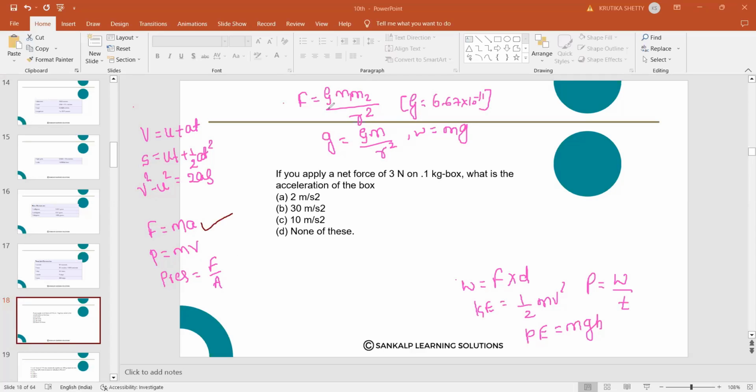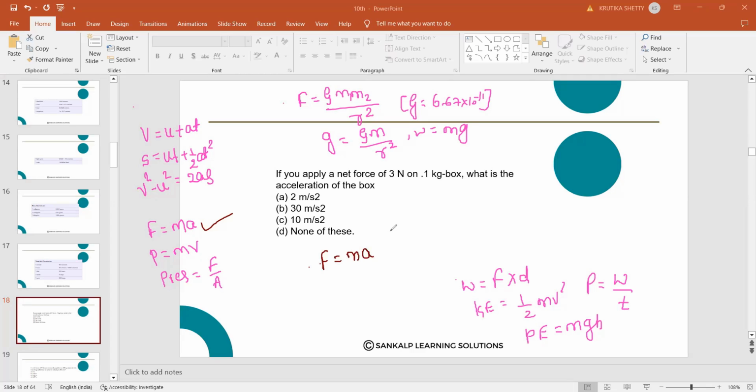Using this we can calculate. So first what should we do? This is very simple. First you understand how to solve simple numericals. Then after you can go to the formula. Without any trouble, we have to know which formula to use. Total quantities are given. First you have to write them down. That is force is equal to 3 Newton. Then mass is equal to 1 kg.